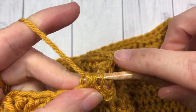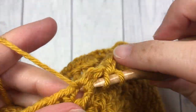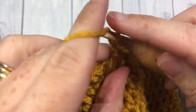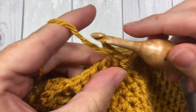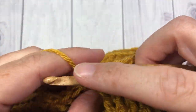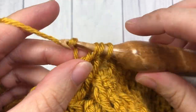And that brings you to your cable. For your cable, you're going to front post double crochet into each of the next 3 stitches. Skip the next 3 stitches and into the next 3 work an extended front post double crochet stitch. So 1 extended front post double crochet in each of the next 3.